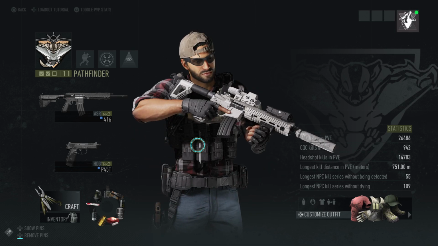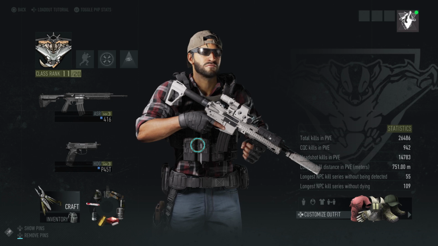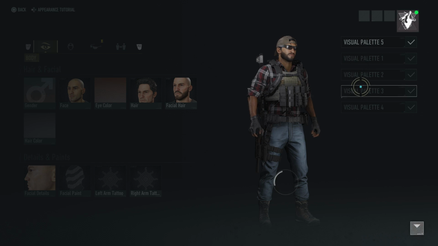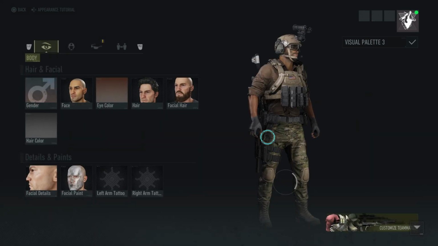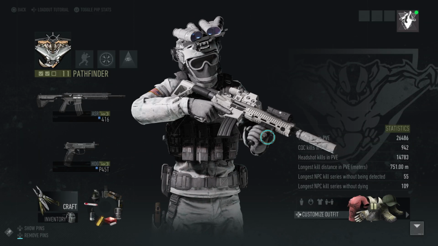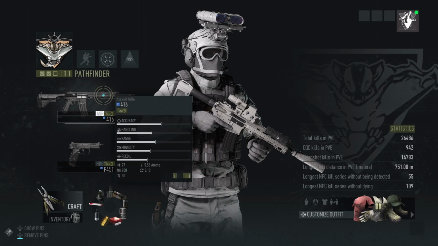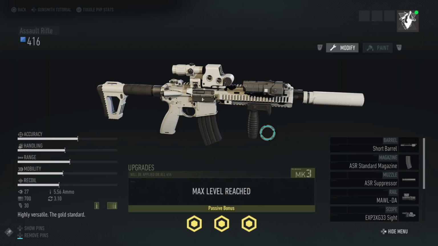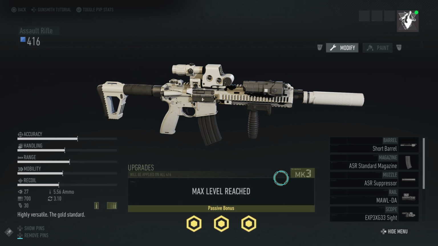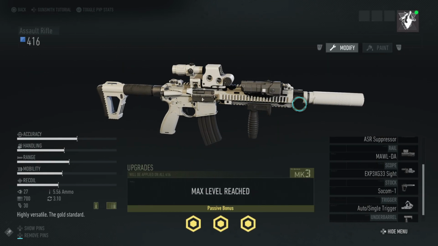For the moment, the 416, I have it set up to look for snow missions. So it's what I use with my visual. I have that as visual palette 3. So this one here. It's one of my favorite weapons. I really like the 416. I have it set up pretty much the same as the 4AC, but I have the SOCOM 1 stock, and that's it. Everything else is pretty much the same.